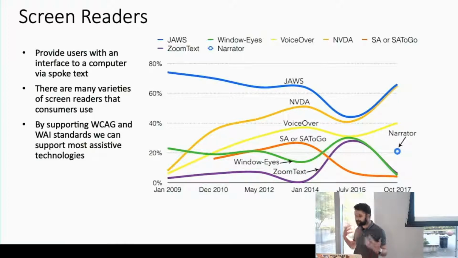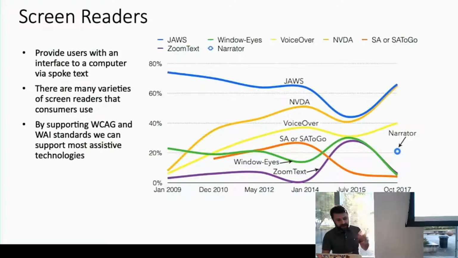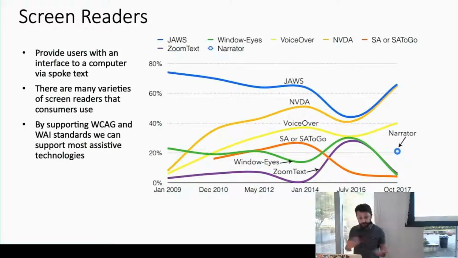It gives you an idea of how to look at your web application a little bit differently. But there's a lot of different screen readers in play. This was taken from WebAIM, which is an accessibility group based out of Utah. They do conduct a survey every 2 years on the most popular screen readers that are out there. You can see JAWS, NVDA, VoiceOver. They're really the top 3.